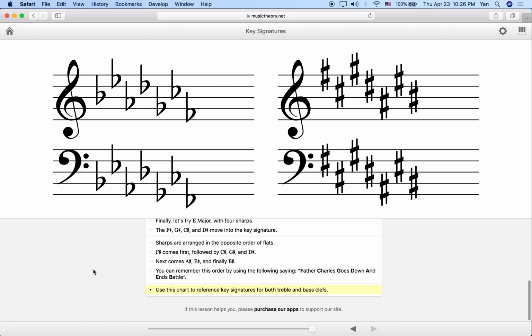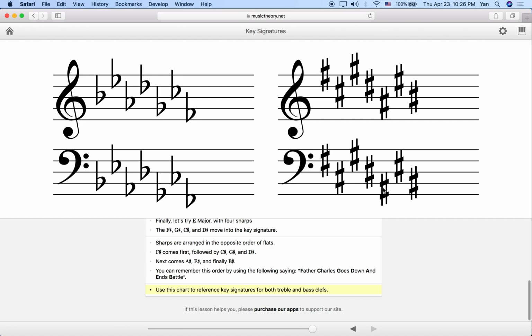Okay, cool. So this is a chart of the key signatures with all the accidentals in order for both treble clef. So these are all our flats in treble clef and all our sharps in treble clef. And same deal in bass clef. We have all our flats and all our sharps. So, while you're learning how to write and read key signatures, you can refer to this sheet so that you can get familiar with the order, and not just the order, but where they're placed.